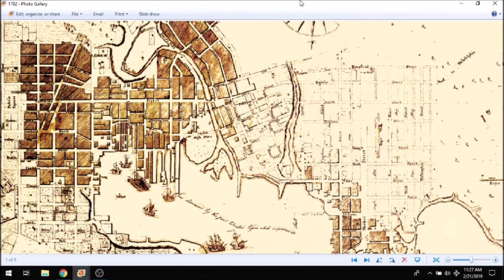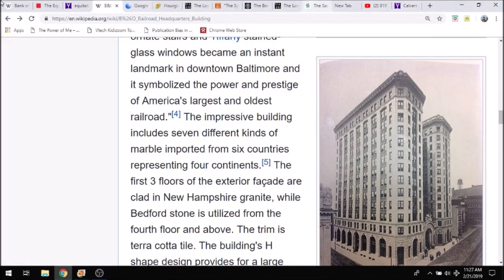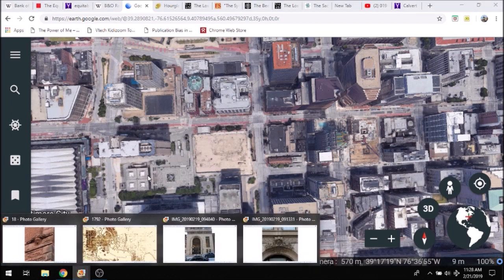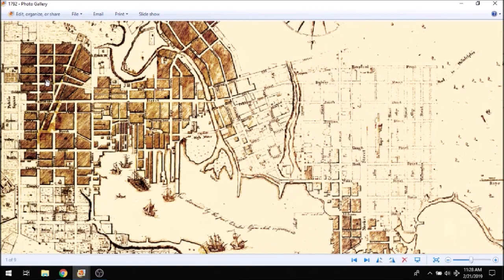So now when we move to the modern maps, right, and see this stuff, it makes me wonder, did they copy that type of architecture, or these types of buildings? Maybe this building was there in 1792, right? Certainly, if these are copies, then the buildings that were there and were cataloged and marked by this map maker anyway are in the same shape, 100 years earlier. Very interesting detail, I thought.